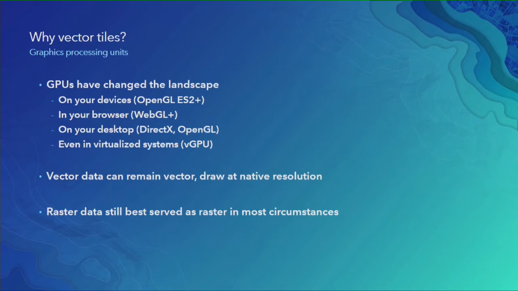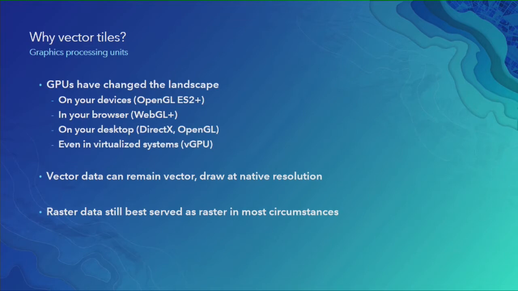We all have these magic rectangles in our pockets these days that always need charging, by the way. Those are usually OpenGL ES2 or ES3 on some of the newer devices. On your traditional desktop, if it's Windows, you're typically using DirectX. Everything else pretty much using OpenGL. And even if you're on a virtualized system, if you connect via Citrix or even Windows Terminal Services, we have some virtualized GPU behavior. Really what this does is help us accelerate draw by moving draw to the GPU.